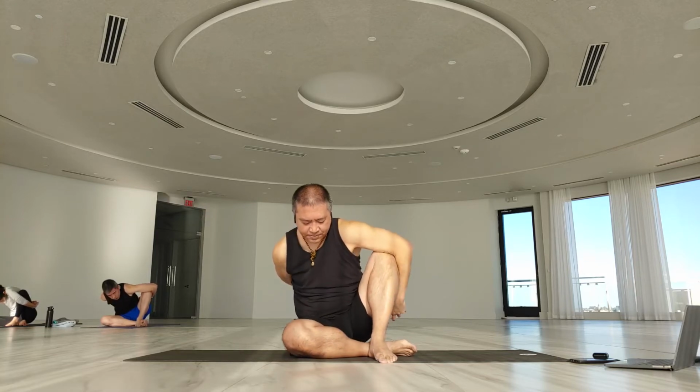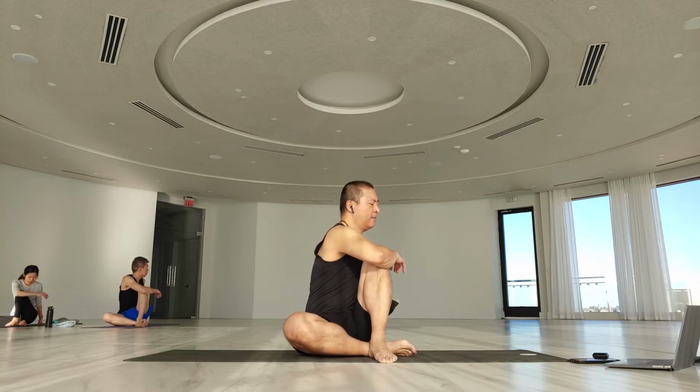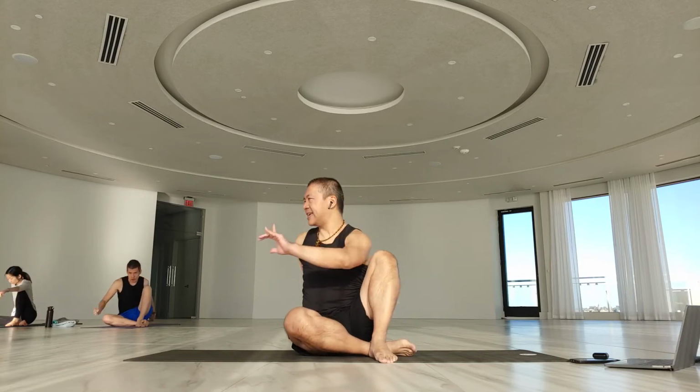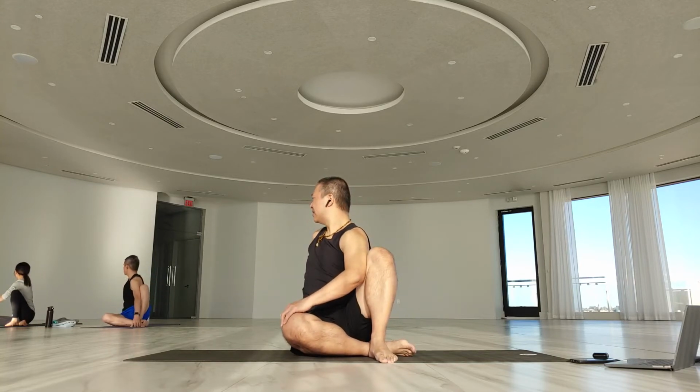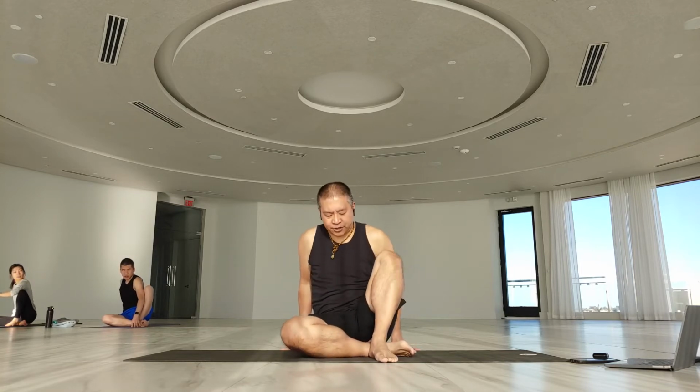Begin to release. Make your way back up. Keep the legs as they are. Wrap the left arm around you, right arm around your left knee, and twisting left. Inhale back to center. Exhale, counter twist. Back to center again. So center your seat, leg cradle.